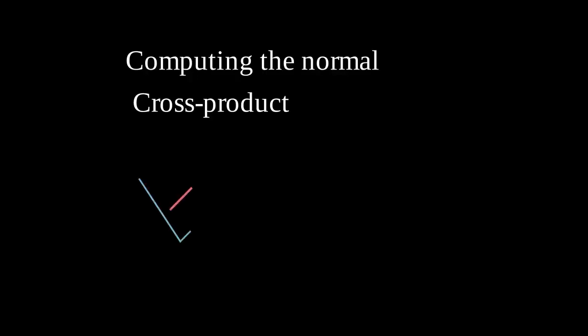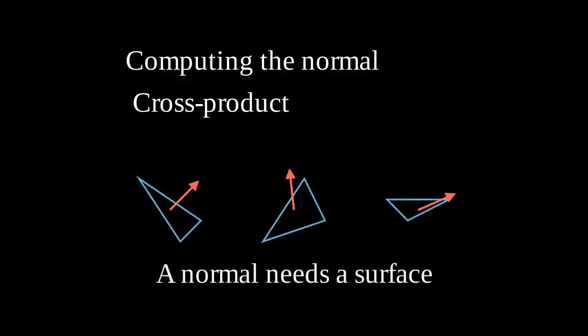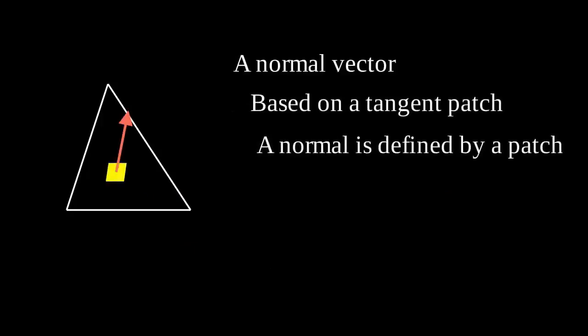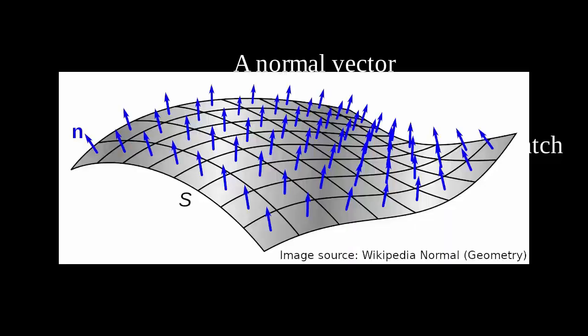When you draw some normals, you realize something. The normal doesn't exist by itself. You always need to draw a surface when you draw normals. A normal vector depends on the surface. Your first clue is that a normal vector is attached to a surface. At some point in the triangle, you can imagine a small patch of the triangle. Then the normal is calculated based on that patch. This patch seems redundant, but you can think about normals on a surface that isn't flat too.